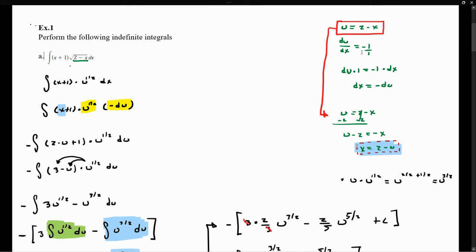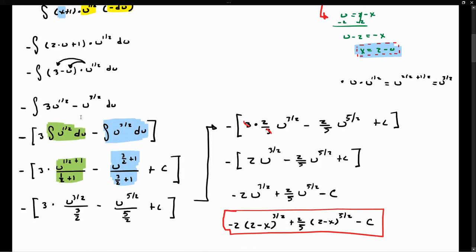Took the derivative on the left, took the derivative on the right. Now I have an expression of dx in terms of u. Plug that in. And then we acknowledge that we still have that x. That was a problem here. So the way that we tackle that is we went back to our substitution and we rewrote x in terms of u. Now, we discover that u was equivalent to 2 minus x. So all we did at that point, we plug it in, we simplify, we got it into a very simple form, and now that we have our integration in terms of u, we apply our rule of integration.